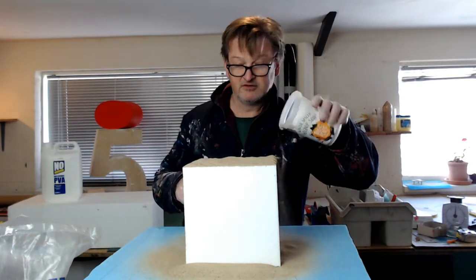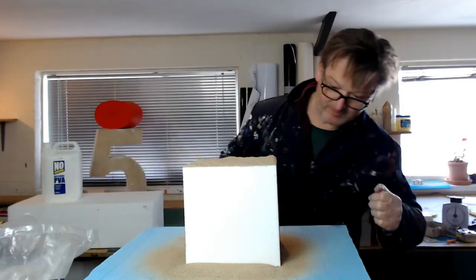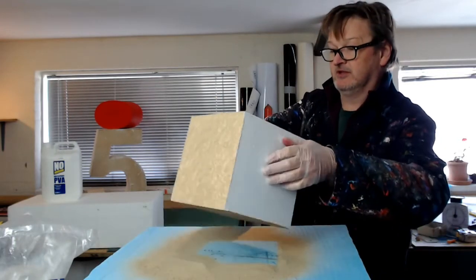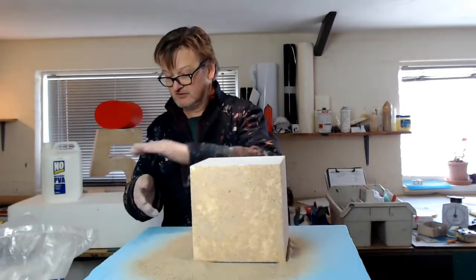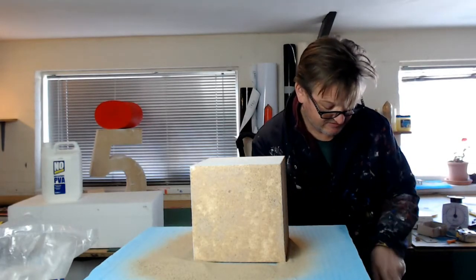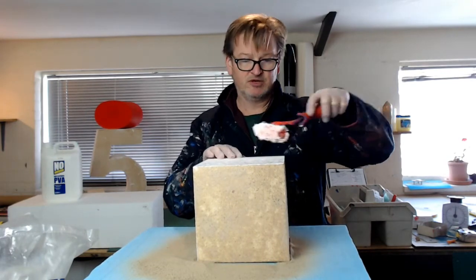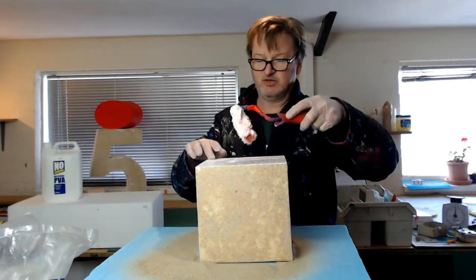In the previous video I did three other faces, so this is part two — the final side. Do three sides at a time; don't try and do them all at once, it's not worth it. You end up putting fingerprints all over it and making a mess, and it also makes it harder to pick up later.